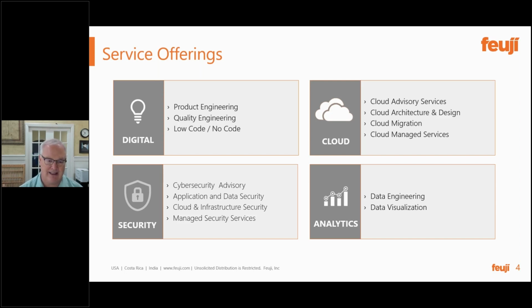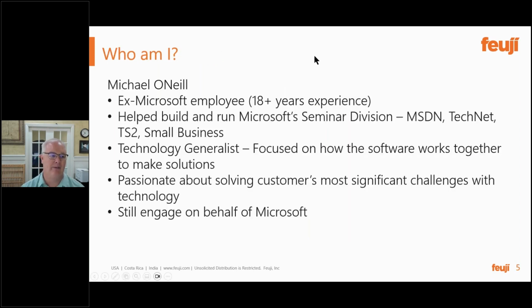What's good about this slide is what we don't do. If you come to us and ask for something we don't do, there's a lot of partners out there that are going to raise their hand and say, sure, I can do that for you, and then they go try to hire someone. We stay within our swim lane, and by that I simply mean we know what we're really, really good at, and that's what we provide our customers. And so if you ask for accounting, for example, we don't do accounting solutions. We will point you to a partner that we work with that does, but we won't try to do that ourselves because, again, it's not in our swim lane. It's not our specialty.